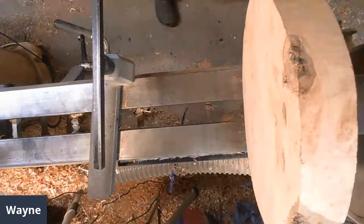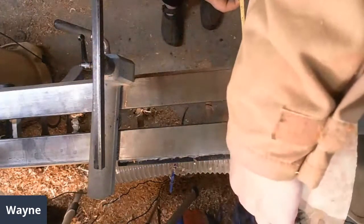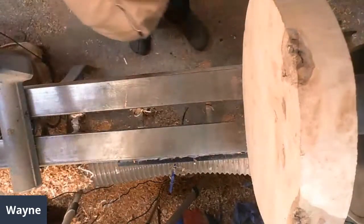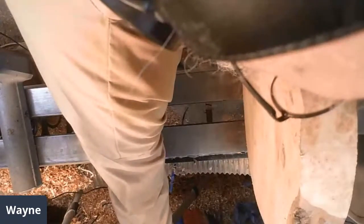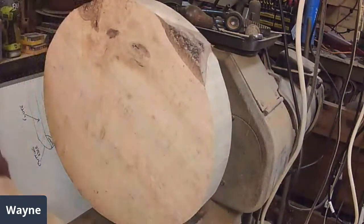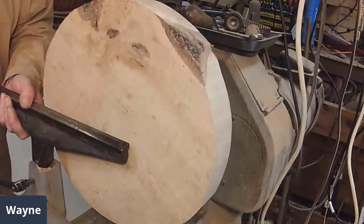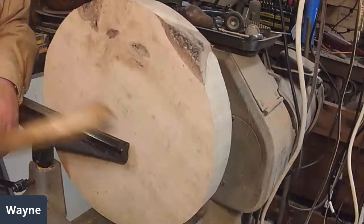Right, that's the bowl blank. It's a piece of silver birch, and it is about 2 inches thick by just over 13 inches in diameter. I'll get this onto a better camera. Which one am I going to use? I was going to use that, but there's a hell of a lot of flicker on that. Let's just have another look at a different one. What's that one like? Grand. Right, so majority of the work I'll be doing tonight, I'll be using my, which camera I'm on, that one.